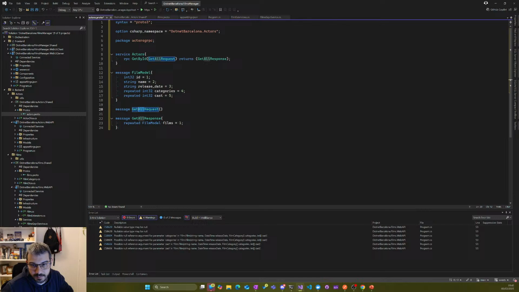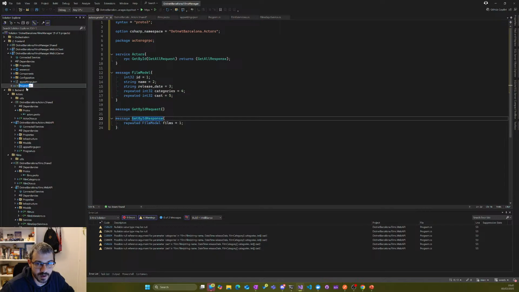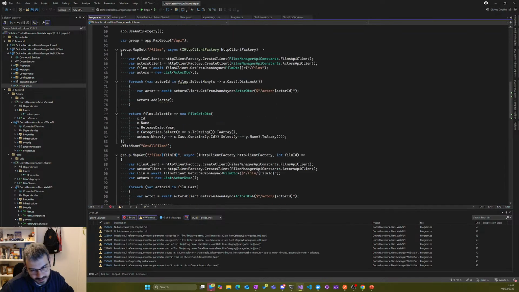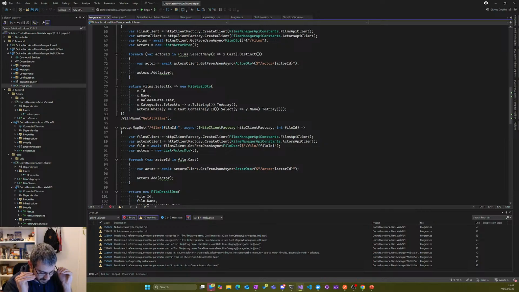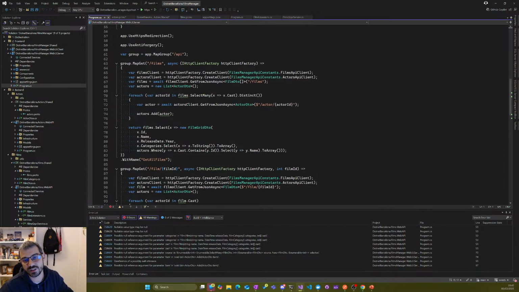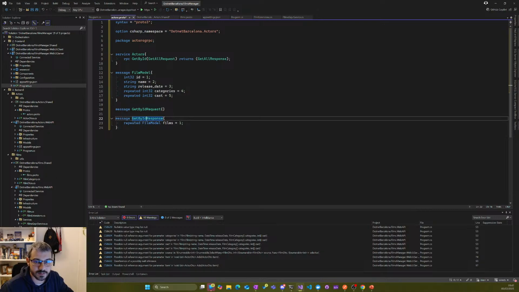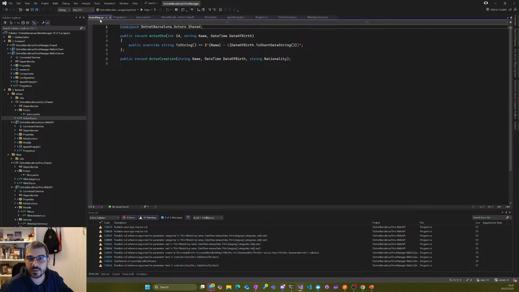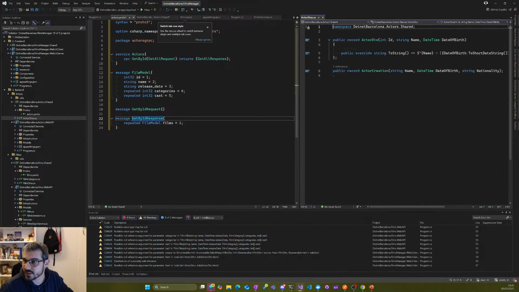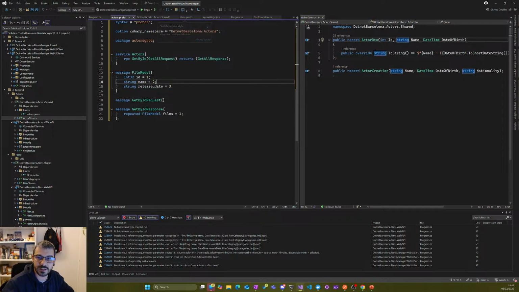And this is get by ID request, get by ID response, because if we remember, we had this very ugly implementation in our backend for frontend. We want to match the same implementation, the same way between gRPC and REST. And if we remember, we were only requesting actors one by one. Okay, so let's go here again. Let's try to compare what we have in our previous contract. It's most simple. So we only have an ID, a name, and a date. So we can remove this.